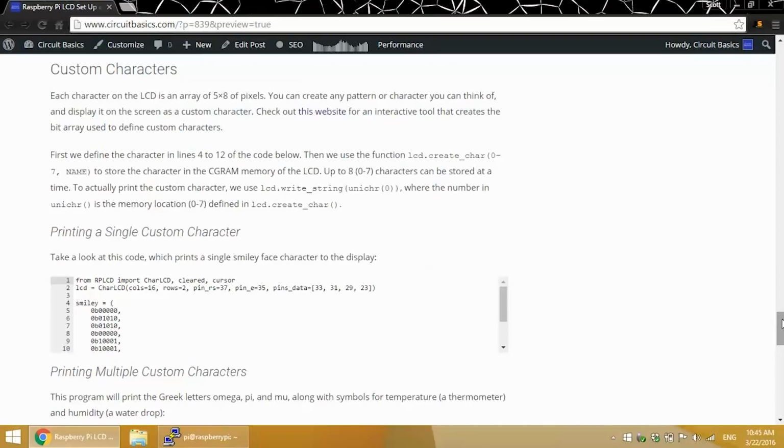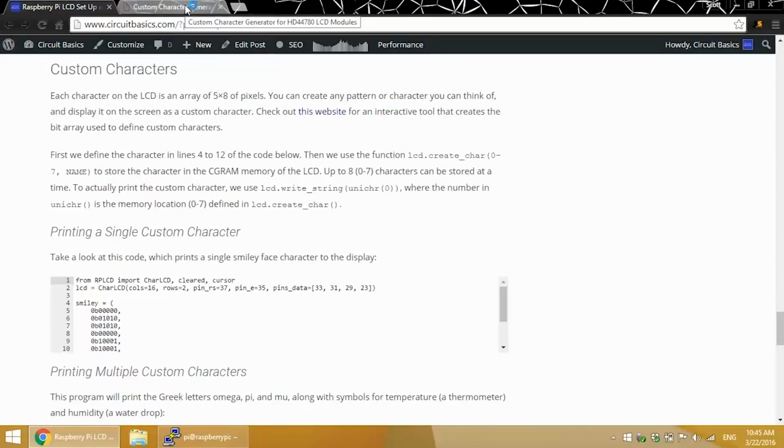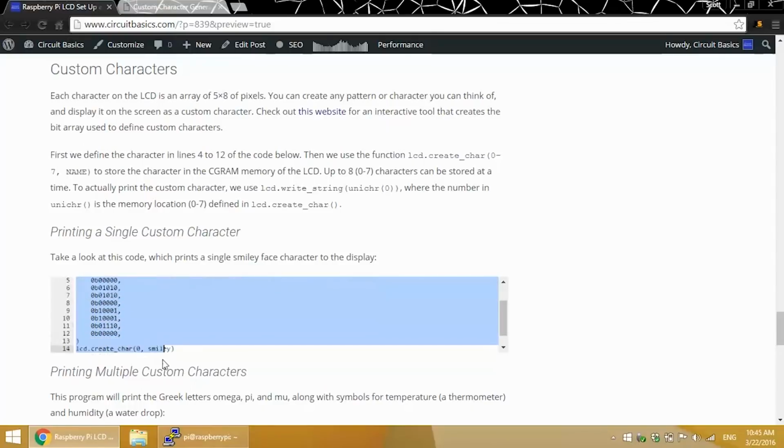Each character of the LCD is a grid of 5 by 8 pixels. You can make any pattern within that grid and print it to the screen as a custom character. Up to 8 custom characters can be defined and stored in the LCD's memory at one time. I have a link to a website here that will help generate the code you need to define the custom characters. This is the part you need right here. I'll just copy this over to Nano.